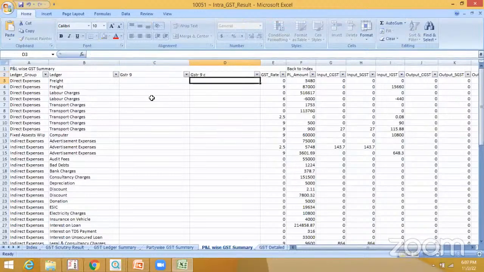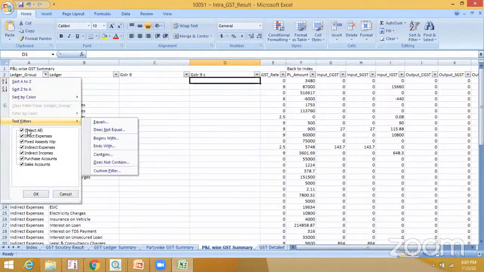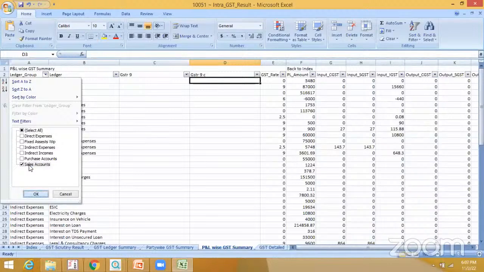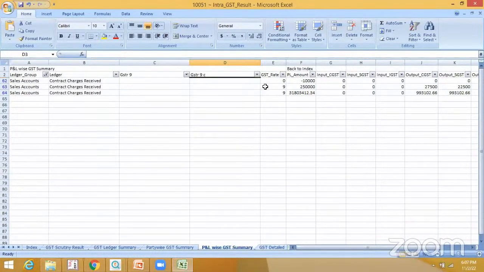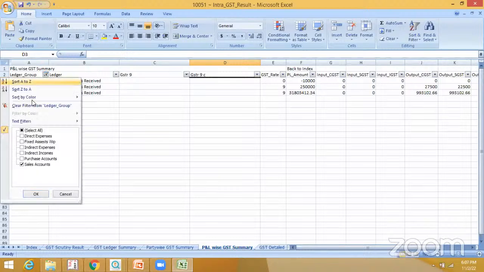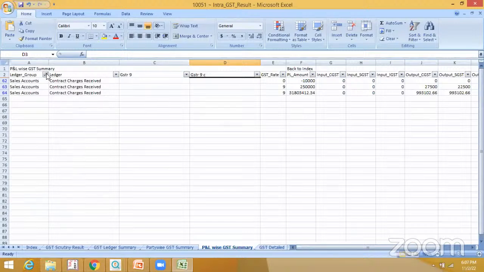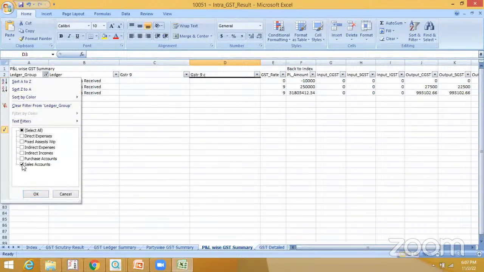It is the requirement of GSTR 9 that you provide sales rate-wise. So you have to select the sales account only, and you will get rate-wise details. Another requirement of GSTR 9 is that they want total GST paid on services, total GST paid on capital goods, and total GST paid on normal goods.